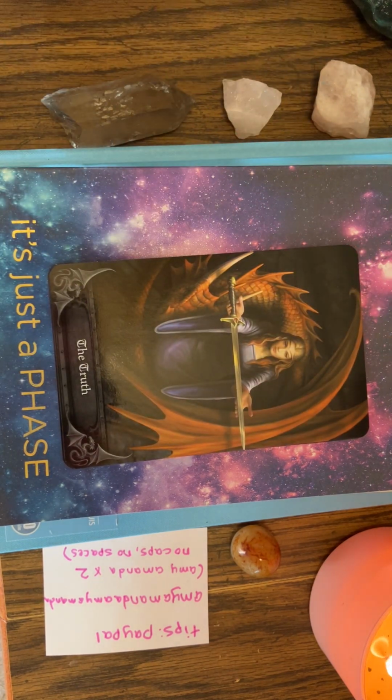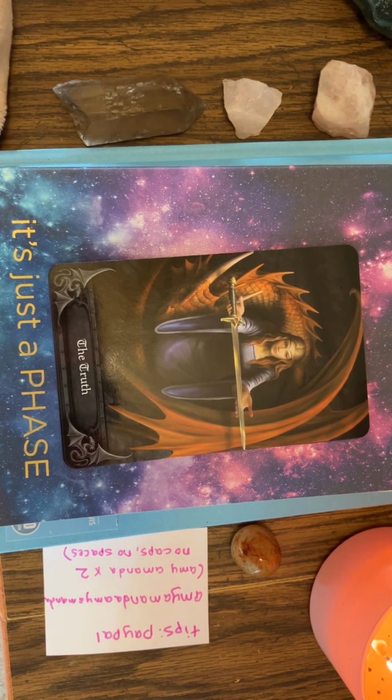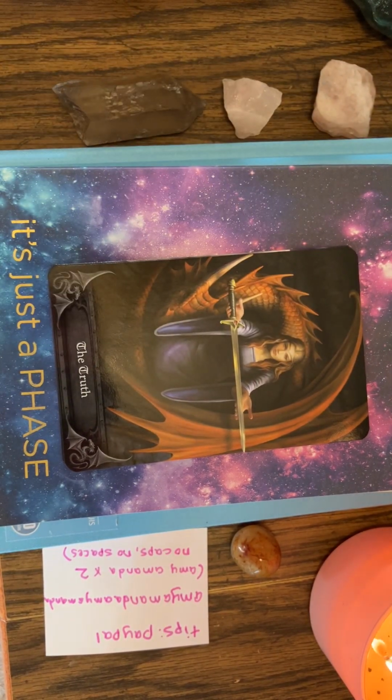Okay. The Truth. The trouble with the truth is... Okay. And the keyword is honesty, which makes all perfect sense, right? I love the lines. I love her usage of circle shapes.